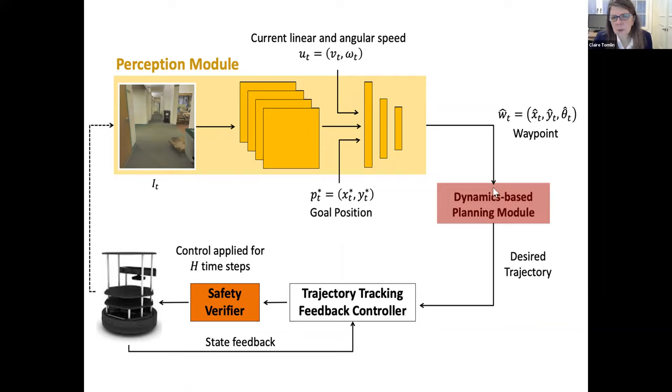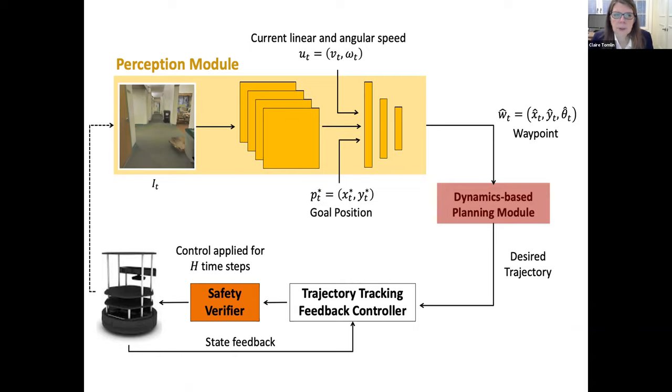And this is fed into purely model-based planning and control schemes that then go through a safety verifier using reachability to control the actual robot. So this closed loop contains perception-based learning and then model-based planning and control and the safety verifier to prune away any action resulting from, say, an error in the perception algorithm.